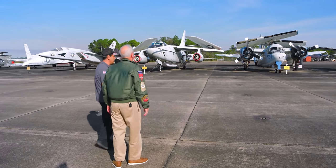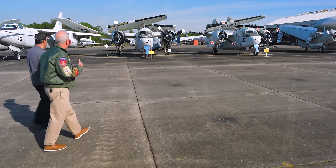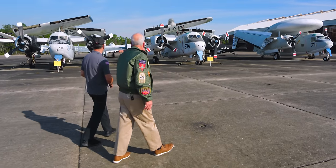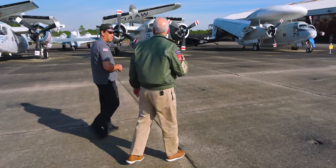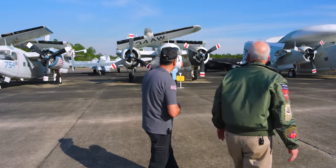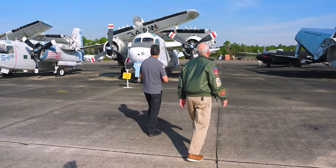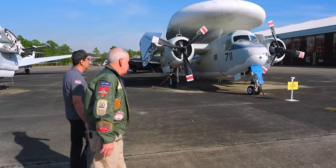The C-1 Trader was a carrier onboard delivery aircraft — that's how we would get personnel and mail aboard. It would carry a number of passengers and cargo. You can see from '52 to '88 — so 36 years of service out of that. It was eventually replaced by the C-2 Greyhound, which is just recently being phased out in favor of the tilt rotor. The S-2 Tracker is the anti-submarine version of that same airframe, mechanized for carrier-based anti-submarine warfare. And then the E-1B Tracer — same airframe — is the forerunner to the E-2C Hawkeye. That looks like it shouldn't be able to fly. It does seem to defy the laws of aerodynamics.